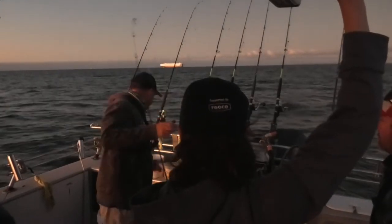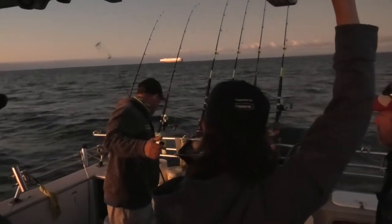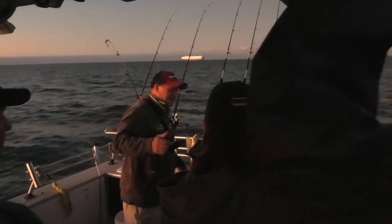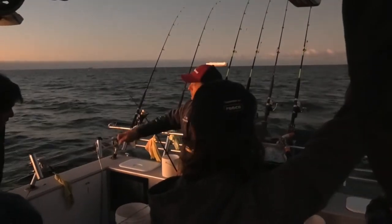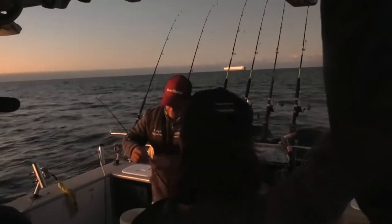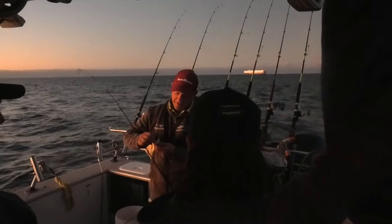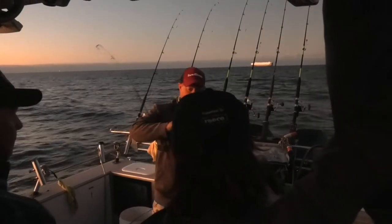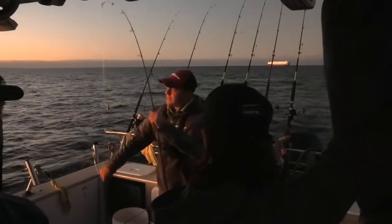Now there's bait cut up, so there'll be a tub on that side, and there'll be a tub on this side. There's a head and a tail. It makes up the whole pilchard that I've just cut in half. Pretty simple procedure. Straight through the end of the tail like so, and then you go back through a second time. You just have some hook exposed, so when the fish grabs it, he gets hooked.